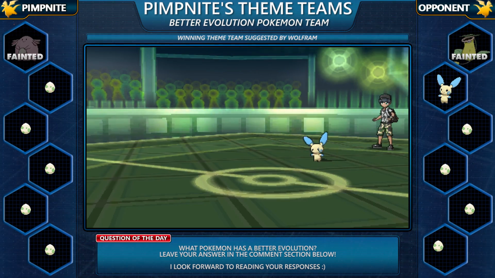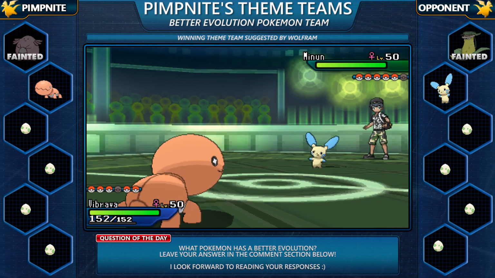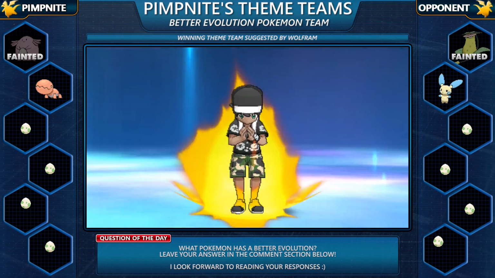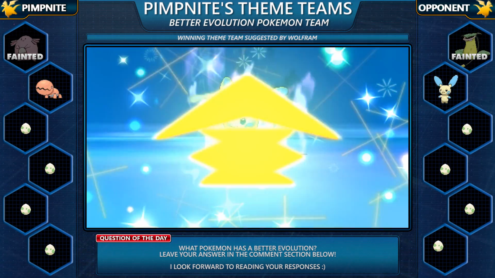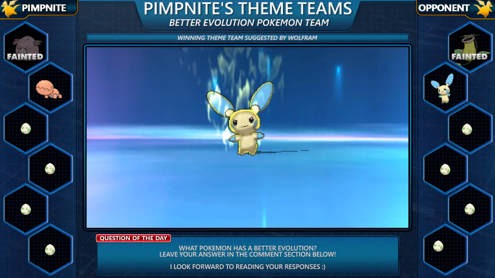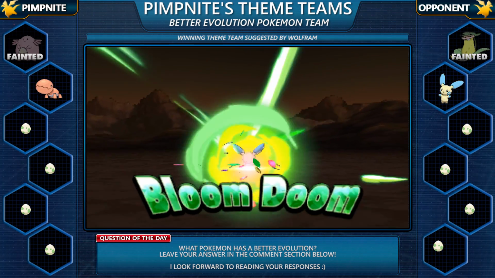All right, so we got the Trapinch coming in here, hoping for that Quick Claw activation on Earthquake. However, we got a Z-move here, and I saw the Bloom Doom, and I was like, oh, yeah, okay. So poor Trapinch is definitely not going to be able to live this one. It doesn't have an Everlight on it. It's only max health, and it's definitely going to go down. So we got Minun using Bloom Doom here. Damn, Minun looks actually quite mean when it uses its Z-move.